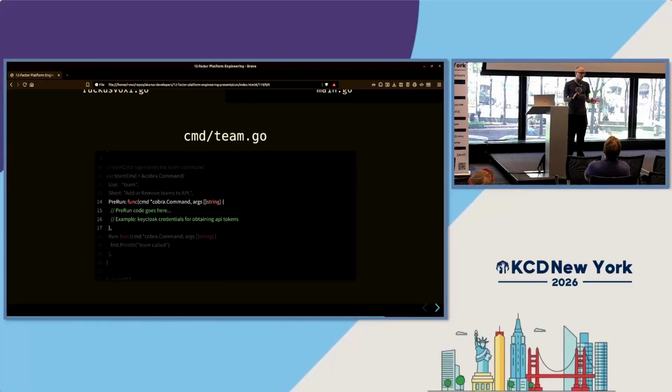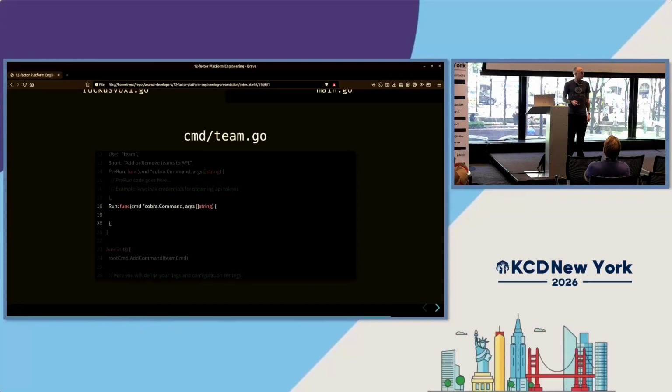We can also do some pre-run logic before the run function. An example of why you might want to do this is because this is using Keycloak for SSO. So we've got to get these just-in-time API tokens if we're going to do some admin task. It's really nice that we can do that before we actually run the code, because that's got to happen at every single invocation of this command.